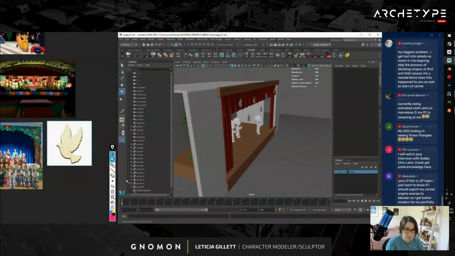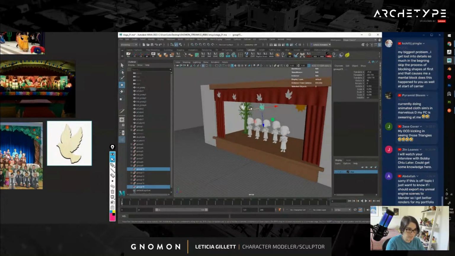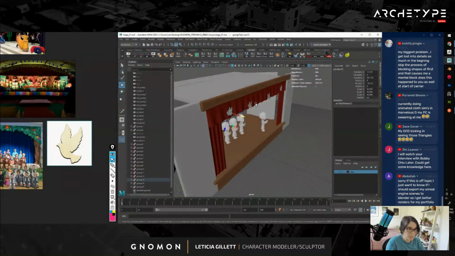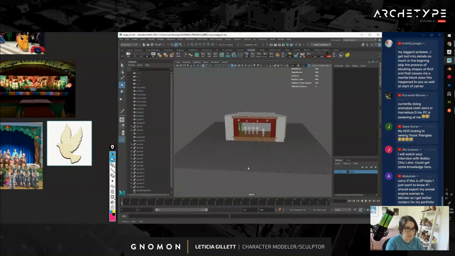That's okay. So this guy and this guy are gonna be inside the stage, flying around in here. So these ones are going to be on the curtain, like glued on the curtain, or at least hanging on it. I don't know if it's gonna be glued, but it's gonna be hanging on.